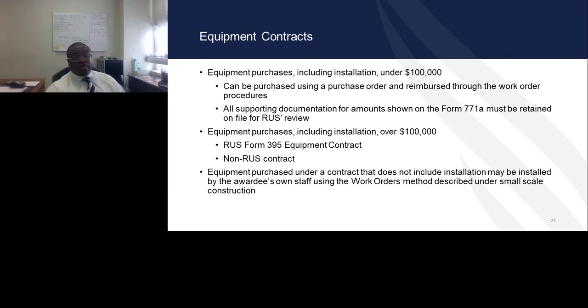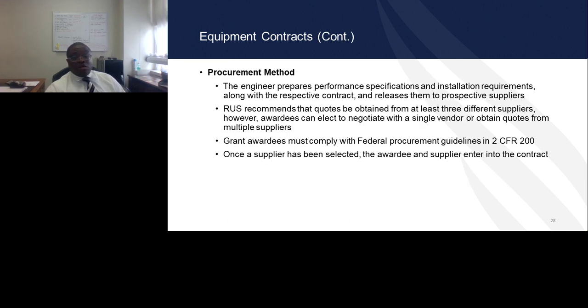Procurement methods. The engineer prepares the performance specifications and the requirements for the respective contract and then releases them to prospective suppliers. RUS does recommend that awardees obtain quotes from 3 different suppliers.